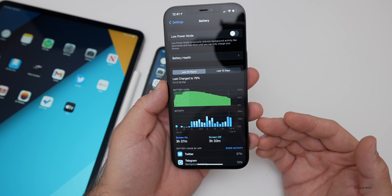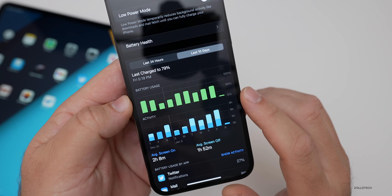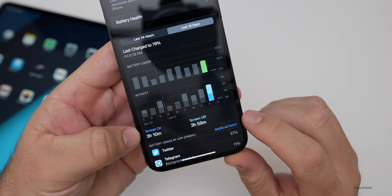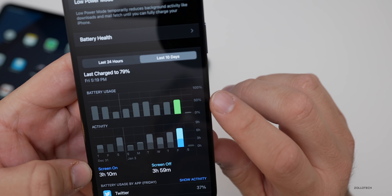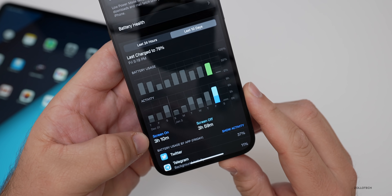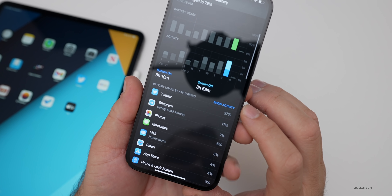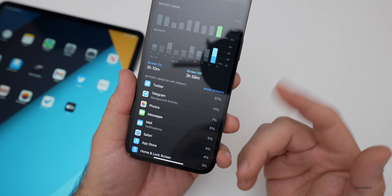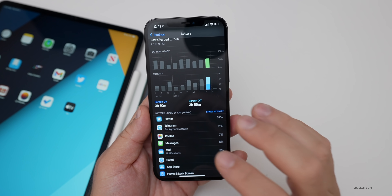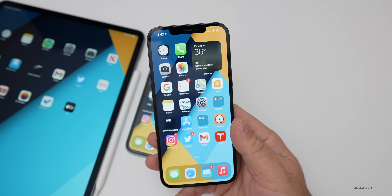On my iPhone, battery on 14.4 still hasn't been great. Yesterday it showed three hours and 10 minutes of screen-on time and almost four hours of screen-off time, using just over 50 percent. Doubling that gives roughly six hours and 20 minutes of screen-on time, which isn't what a 12 Pro Max should get — it should be 10 to 12 hours. I'm only using Twitter, Telegram, Messages, and the camera, nothing intensive. I expect Apple to fix this once we reach the final version of 14.4.